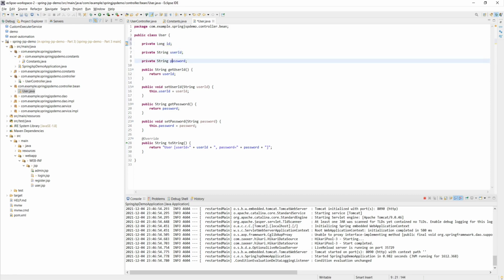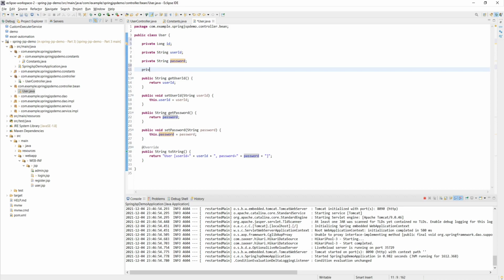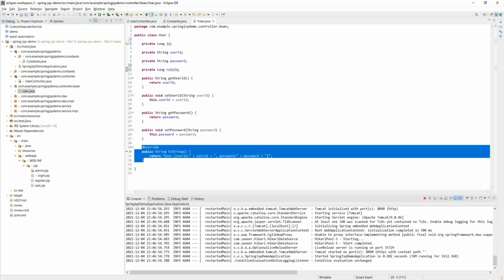And then let's do private, again it can be long, and it is going to be role ID. So I'm not going to use name here, ID. And let's generate setter and getters.